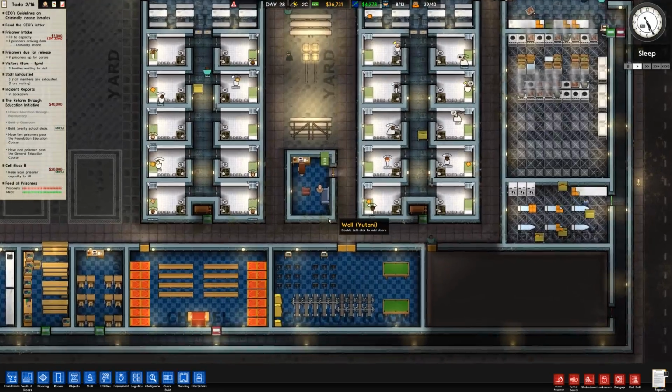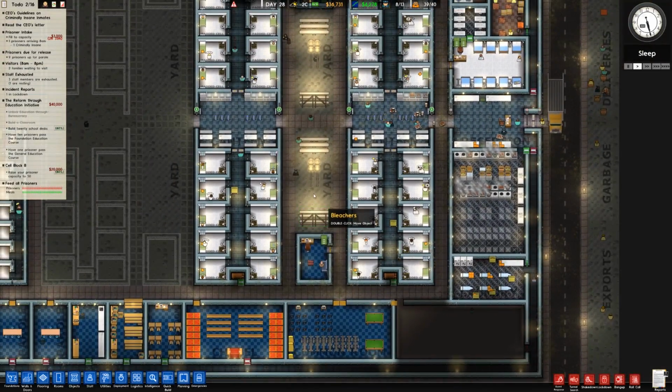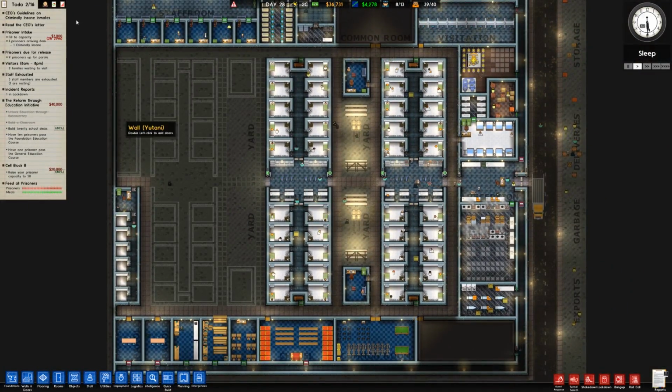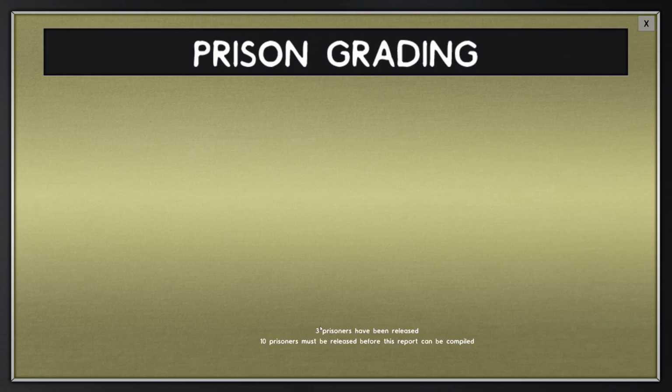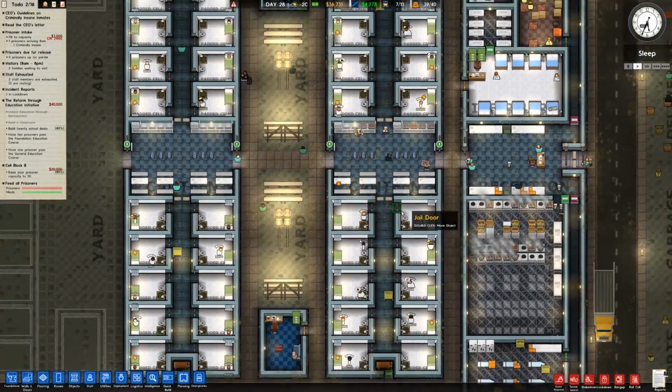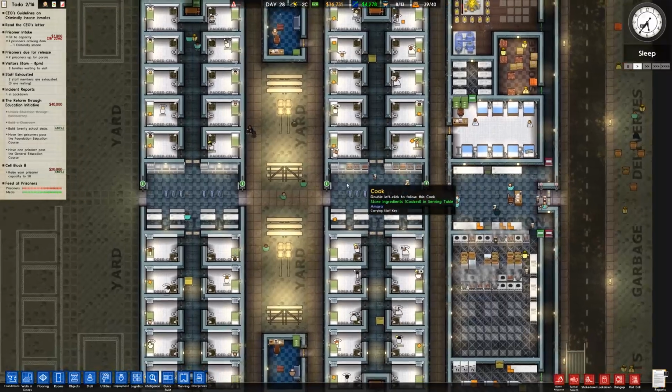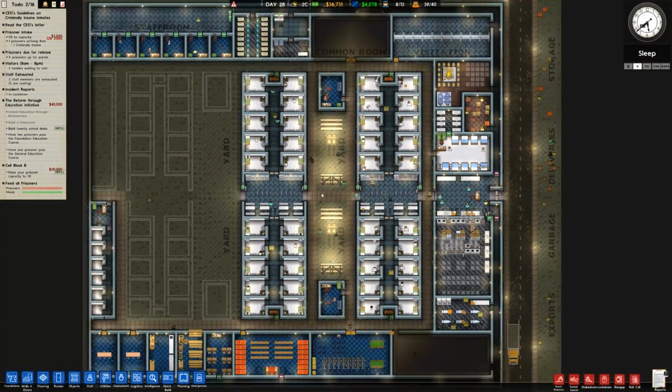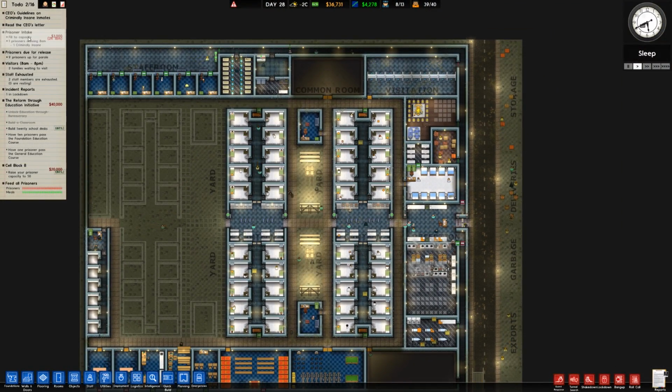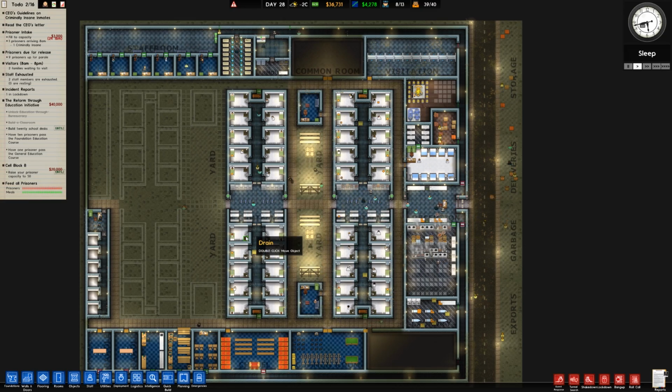We also tried to see why prisoners are disappearing, and I didn't find that. At the moment, we do have 3 prisoners that have been released. However, it seems to me that we've had several instances where, for some reason, we've had more intake than we've had in here. But anyway, that's a strange one.